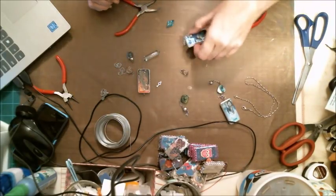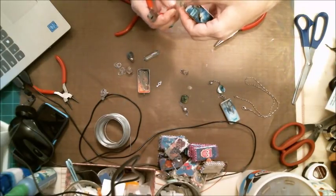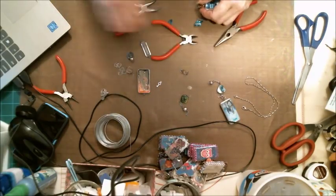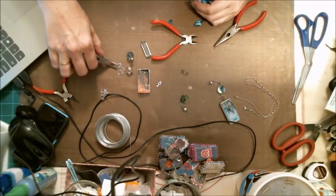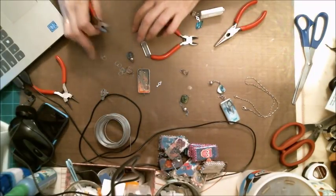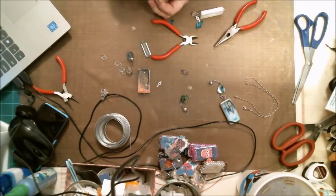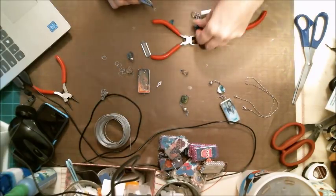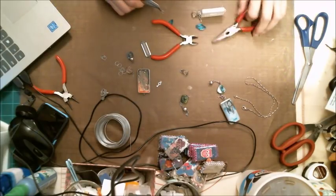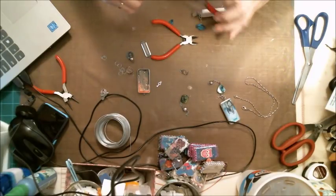All right. And then with another ring, which will bring it a little bit lower. Okay, let's see. Oh, I forgot to open it. Twist it open.